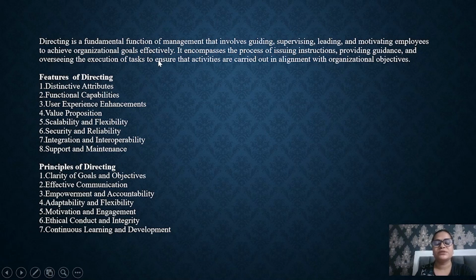The next feature is functional capabilities, which refers to the specific functionalities, or the different tasks that a product or service can perform. For example, in a software application, functional capabilities could range from basic features like text editing or spreadsheet calculation to advanced capabilities like data visualization, predictive analytics, or even cloud integration, right?